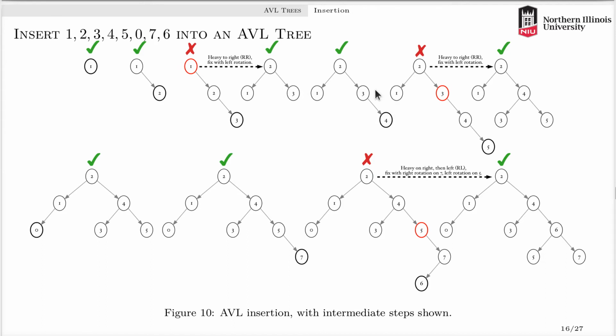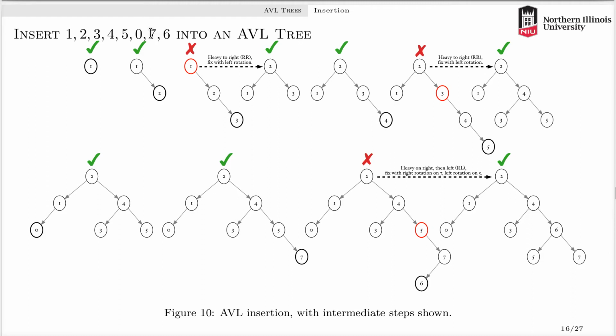We then insert the 4. So far, this matches what we were doing before, right? And the 5. So you end up with a tree that's out of balance, right? So this is right heavy. You fix it by doing a single rotation to the left. With 3 as the root, you end up with this right here. Then what happens? We're going to insert a 0 into this tree here. 0 is less than 2, less than 1. Therefore, it would become a left child of 1. And you end up with this tree over here. And you don't have to fix it because this is still maintaining the balance factor requirements for the AVL tree.